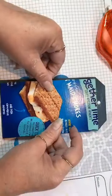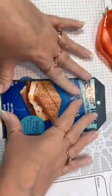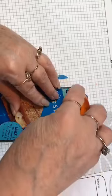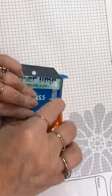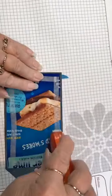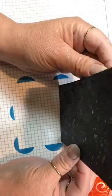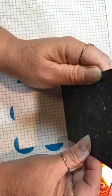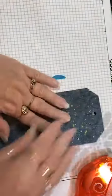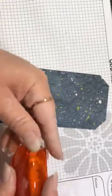I've cut this to be slightly smaller than the tag. There we go. And I'm just gonna put it on here like this for the front. Oops, I almost put the front to the middle. That would not have been a positive and happy experience. All right, our tag is now a tag. So cool! Eek. All right, what did I do with the little thingy? I'm always losing those. Okay, there we go.